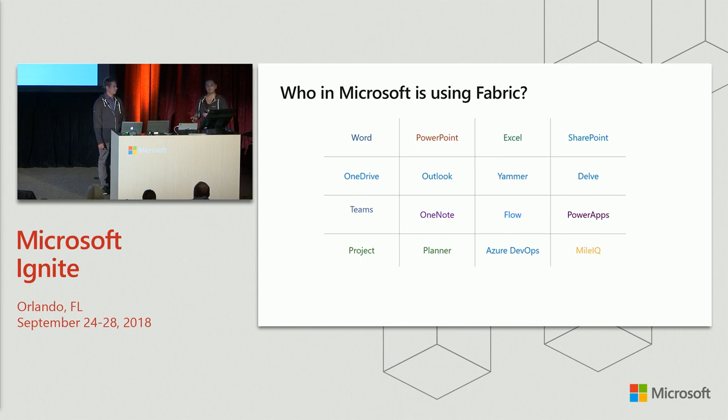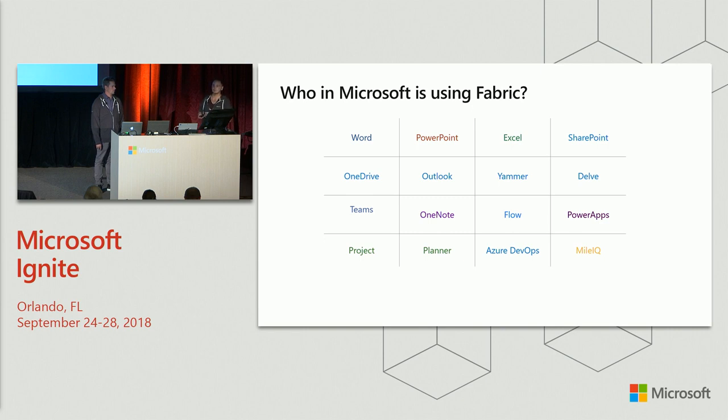One of the ones that I want to call out especially is Azure DevOps, recently renamed from Visual Studio Team Services. This is actually one of the first big, what we would call partners of Fabric React when it started out a couple of years ago. And if you've used any of their modern experiences, you'll find that almost everything is built using Fabric to some extent. And then even newer additions to the Microsoft family, like MileIQ, who want to quickly onboard and start using Microsoft's design language without fully rewriting all their app, also use Fabric to get onboarded quickly.